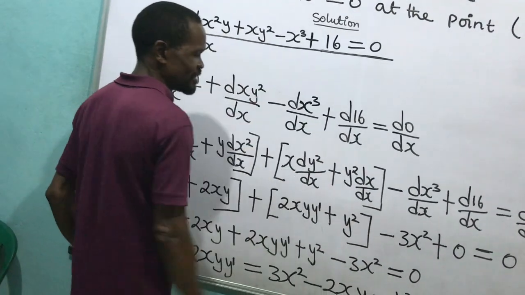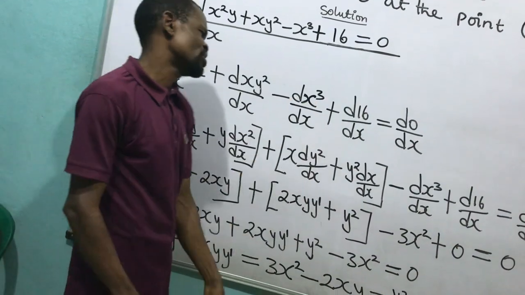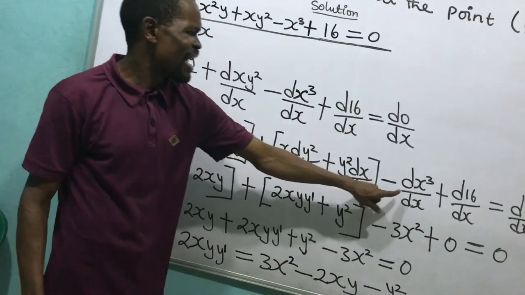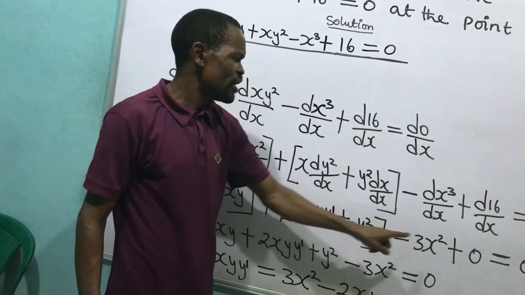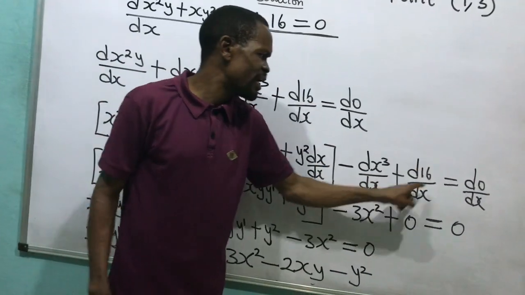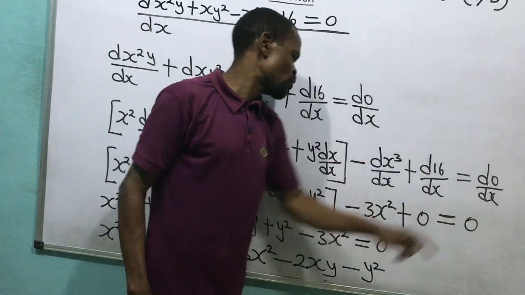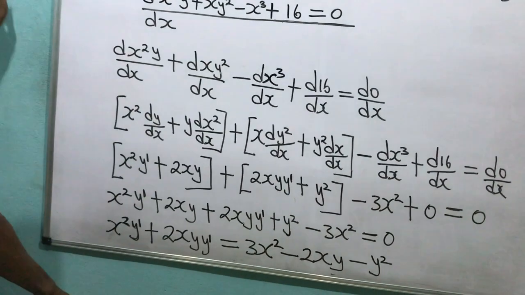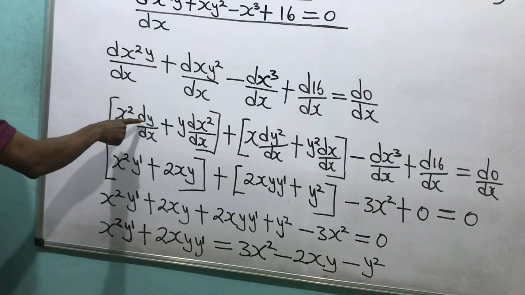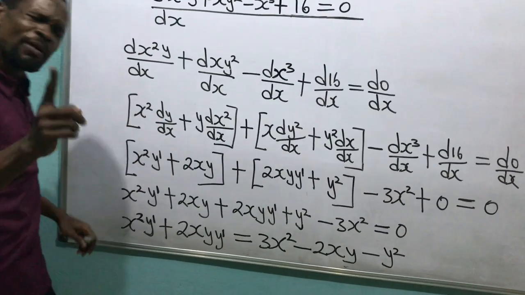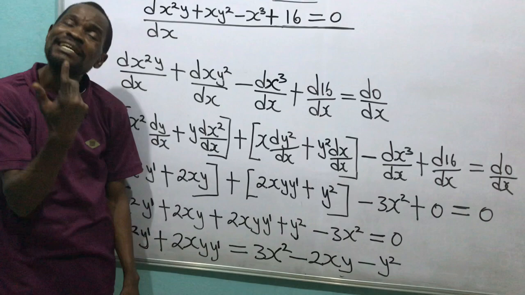Then I come into this. This is only one function, depends on only the x. I have x raised to power 3, look at my minus here, plus 16, differentiating in respect to x, and it equals 0. But let's see what I'm going to have here. Then coming here, this is x raised to power 2. Remember, I'm differentiating y, and remember, whenever we are differentiating, y is a king.